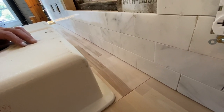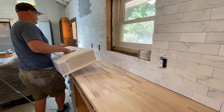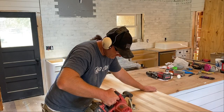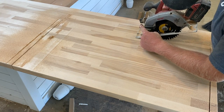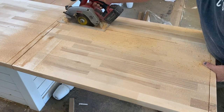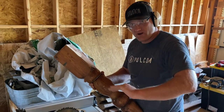The faucet actually doesn't mount to the sink — it mounts to the butcher block, which is kind of old-fashioned. We're actually going to use our existing faucet from the house because Ikea no longer makes that model and I love it. So I bought a cheap one to replace my fancy black one at our current house and I will bring the black one over here. The secret to cutting this butcher block is a 40-teeth-per-inch blade. We're cutting this down to two and a half inches and then I'm going to use each side to go on the front of that apron on the sink.